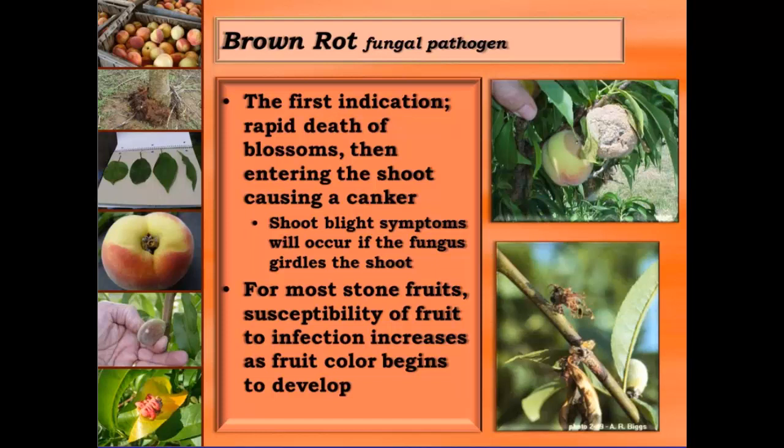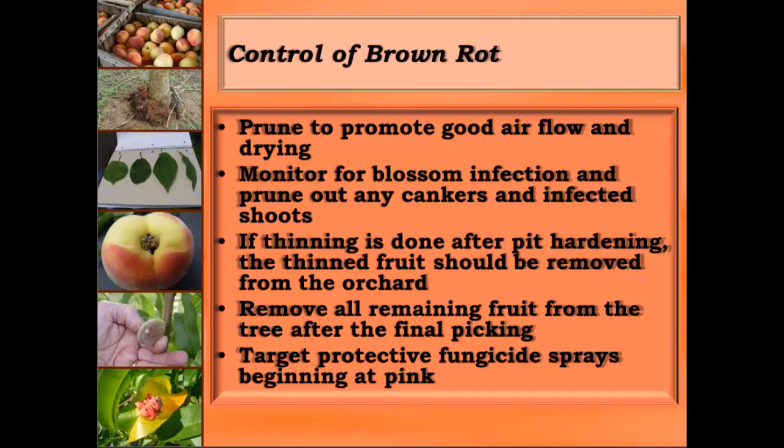And so for most stone fruit, the susceptibility of infection increases as the fruit develops. So if you have brown rot early, you're going to have a real mess once things start ripening up. So this is something that you want to really get a good handle on early in the season. So if you go down to the very last point as you read through this, because this is kind of going over the same type of things about proper thinning through pruning, thinning of fruit, all of those types of things.